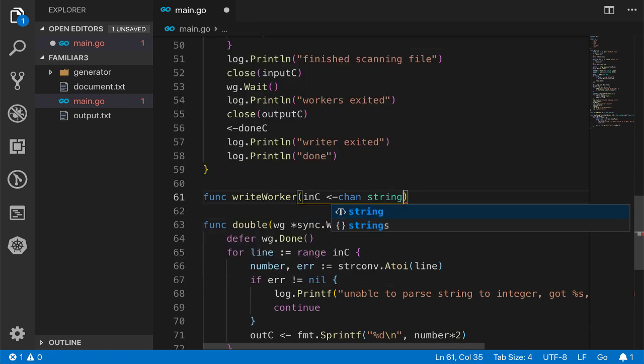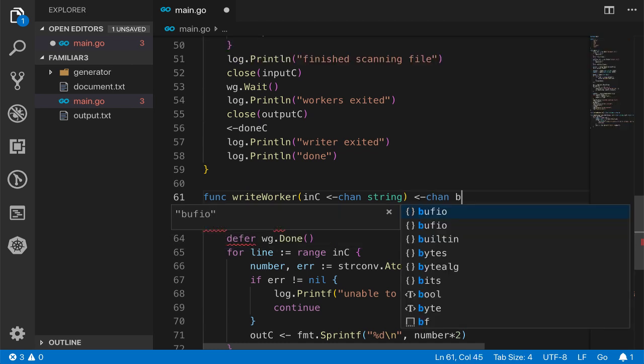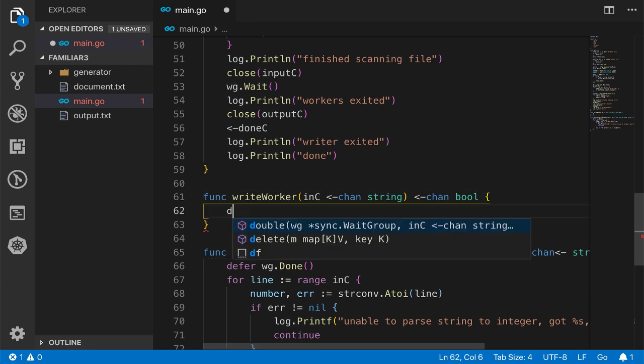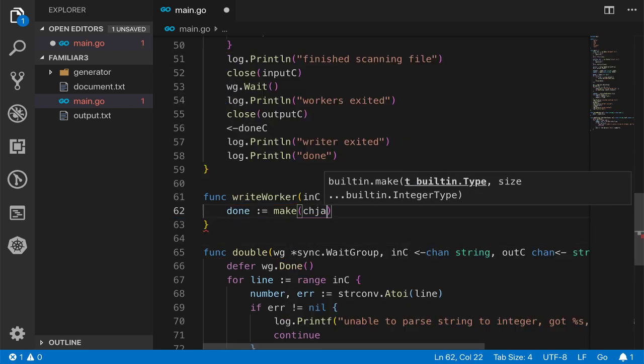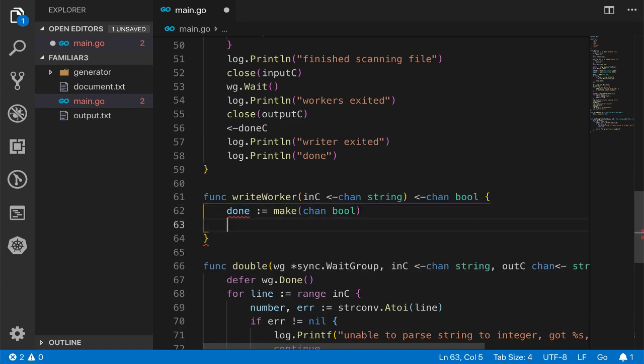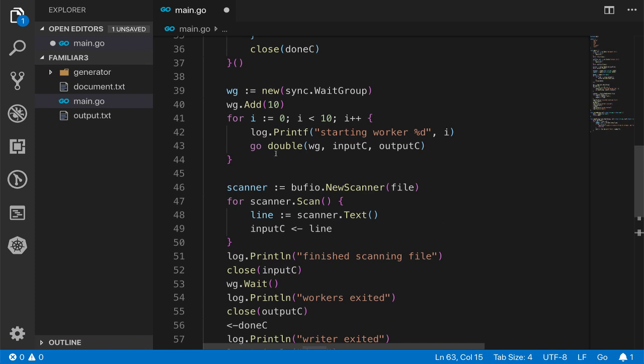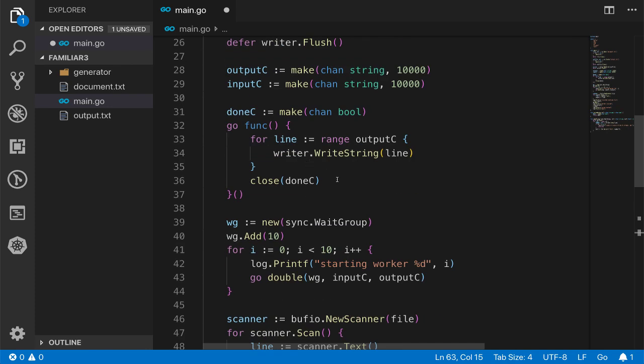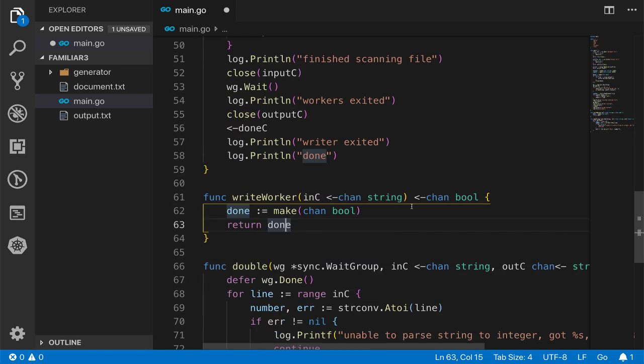Chan string, and I am going to give out a chan bool. So done equal make chan bool, return done, and this is where we are going to put it. Oh, I have a writer as well.